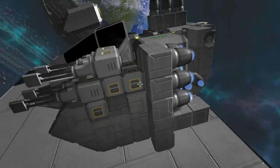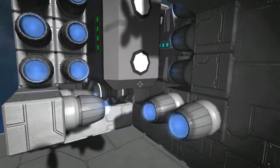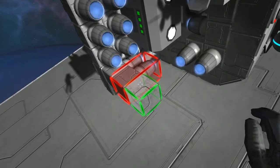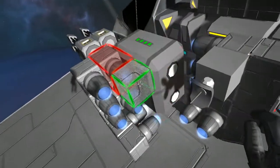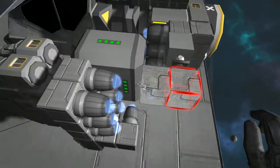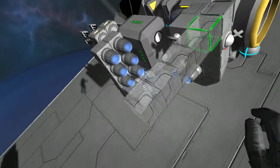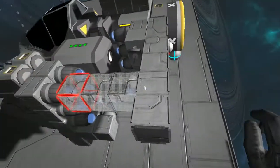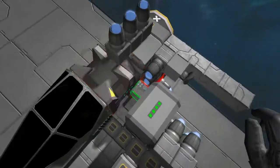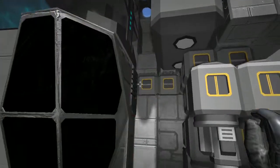What we have here is our main thrusters in all four other directions are internalized using our thruster testing that shows a three-space limit. We've been testing this in flight to ensure it does not damage further, and so far it has not. The back armor wall comes over here, and our primary thrusters have that three-space limit right there. Our reverse thrusters also have that three-space limit, fitting just between the battery and the oxygen tank.